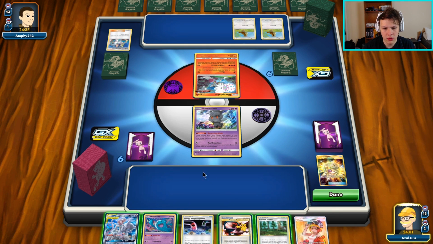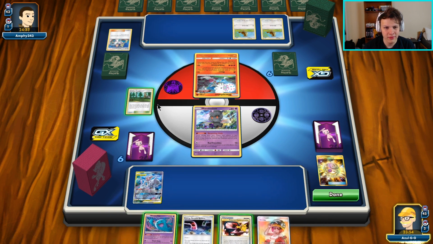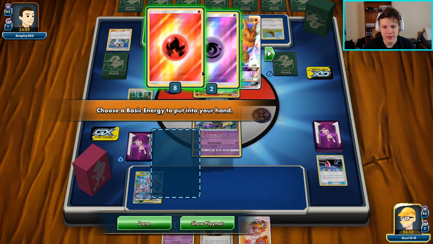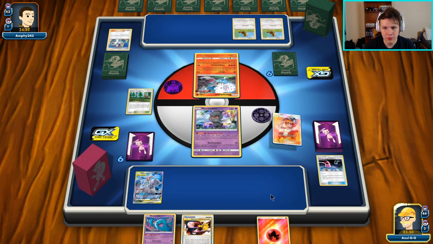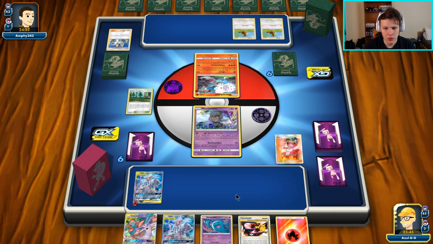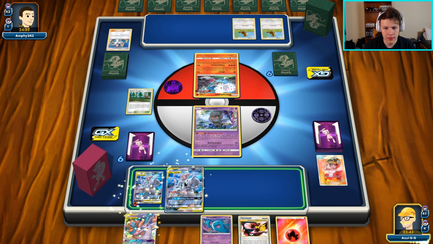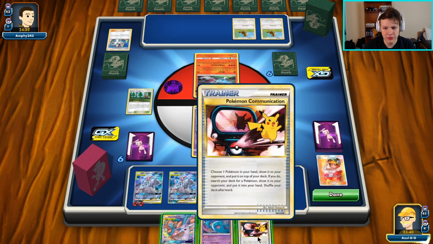Okay, bench... All right, I got it now. I figured it out. So like this, get rid of this. Get ourselves a fire. We're going to Welder the one fire to the Mewtwo. Boop. To the Mewtwo. 1, 2, 3. Bench a Mewtwo. Attach to a Mewtwo.